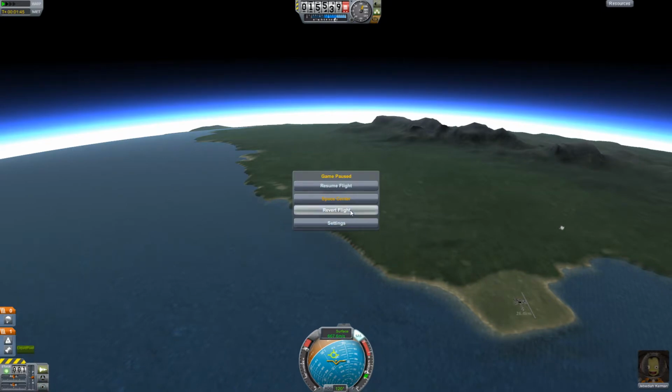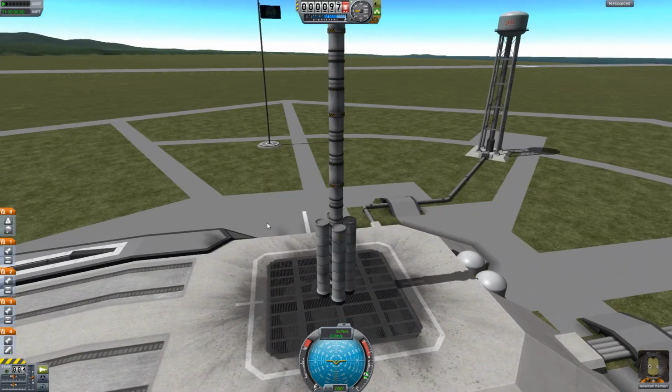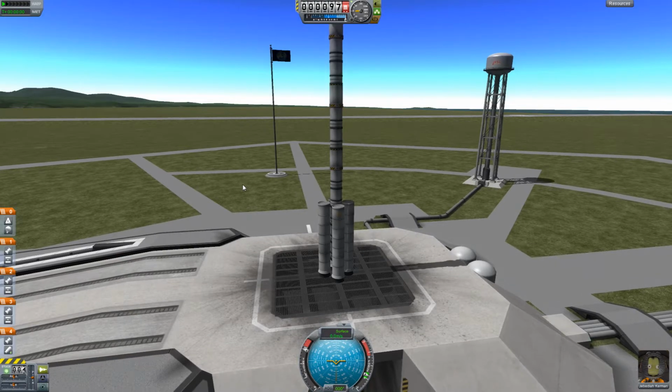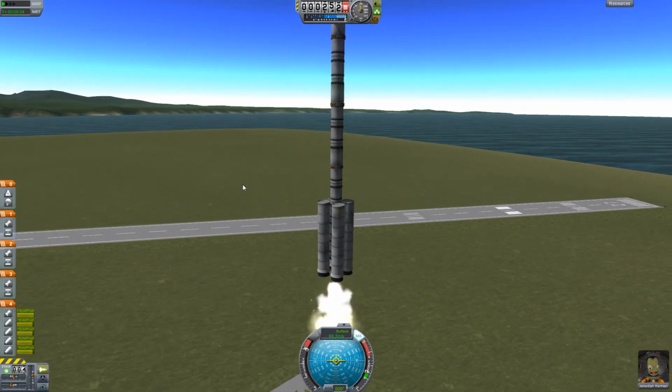Alright, so revert to fly, and I'll be right back. Alright, so here we are with an all-new version of it. It's just taller, more stages, etc. Stages are all set up, ready to go, so let's see if we can get this thing into orbit properly. So I actually have my engine. So that's always good.